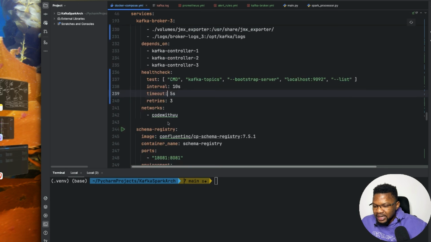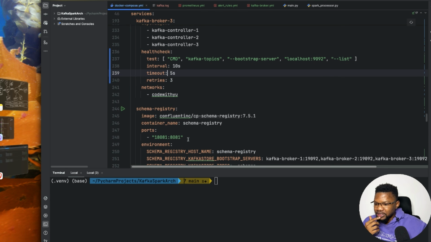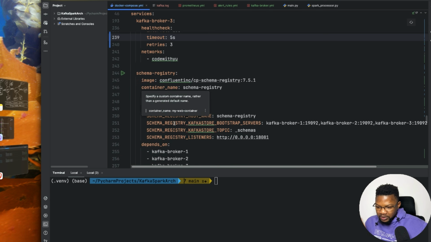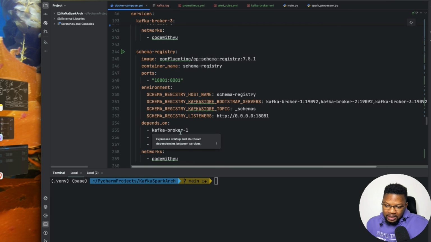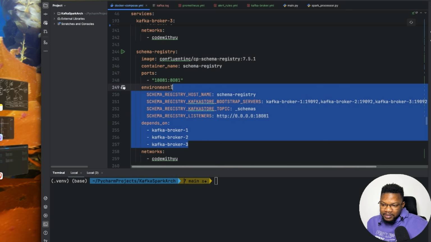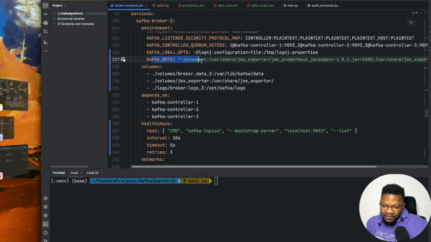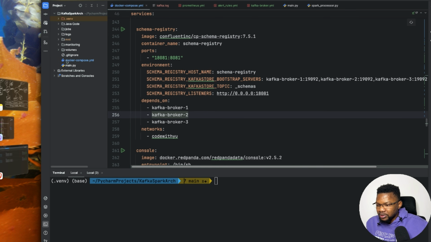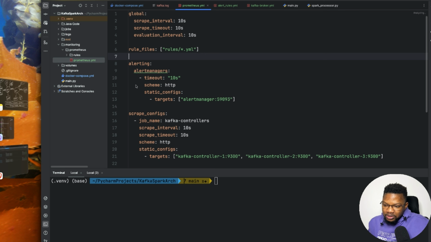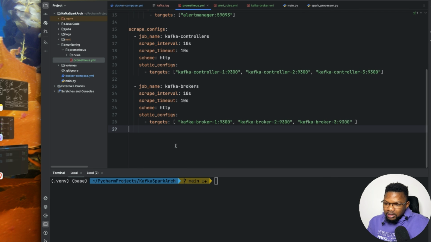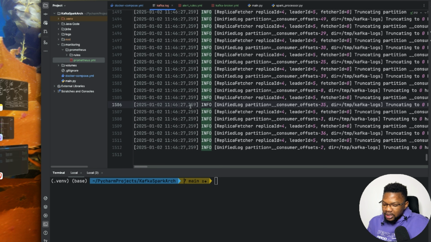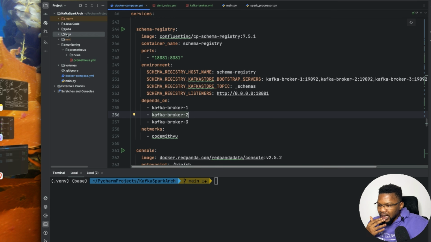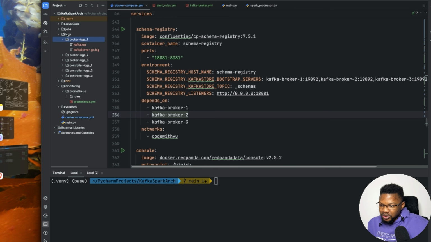Okay, so right now we have a schema registry, which is left. By the way, I just remembered, if you want to include the schema registry, you follow the same process. Have an agent that you're going to be exporting data from, then write something for the schema registry in the monitoring for Prometheus as well. So here you need to have something for schema registry, or whatever the system is that you're going to be exporting from.